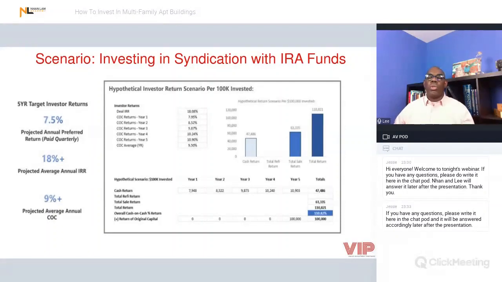This is why, when you're doing your due diligence, even as a passive investor, you have to understand what their projections are. Is that market that they're looking at, does it have the right type of tenants moving in? Are there jobs being created? You really don't want to invest in an area where the population is shrinking. You always want to go to areas where the population is increasing. And also you want to see that the rental rates that are already in that MSA are trending higher. Those are some of the bare bones criteria that you should have for any opportunity that you're looking to invest in.